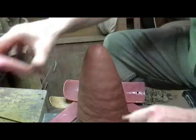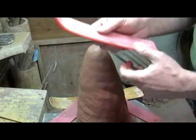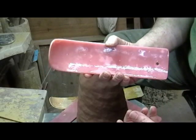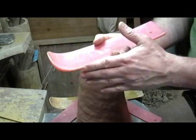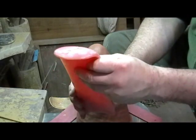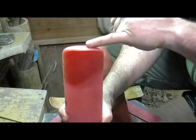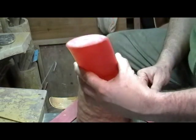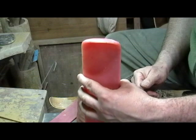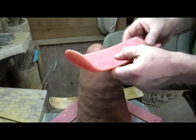What some people might not realize is there are all different kinds of these ribs. Here's another one. It's a little bit bigger. It has a curve on this side, just like all of them do, but if you look at the front of it, it's quite flat here. And this is a cow's tongue rib that's used for making plates. It's much better for making plates because you've got a flat surface and you can compress the bottoms of the plates.